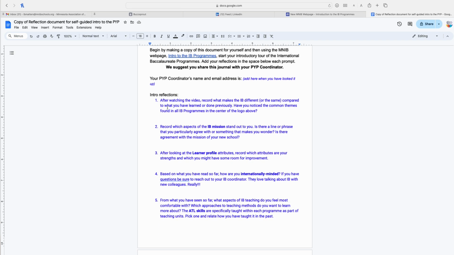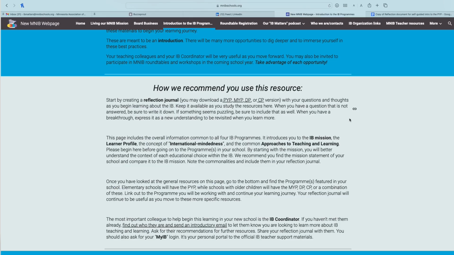What's in blue here are questions that are scattered throughout the self-guided tour back on the web page. And as you answer the questions, having done tasks along the way, this will expand. It's 2.5 pages now. It'll be much longer by the time you're done with it, I hope. And you can see what the basic skeleton of the whole program is. So let's go back to the web page and walk through how that is used.